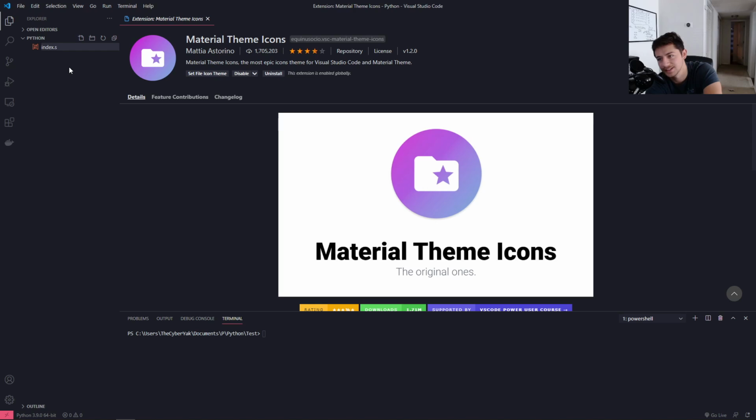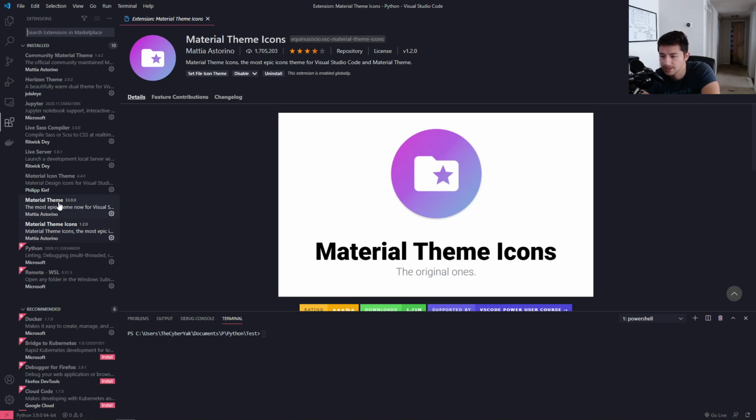CSS, SASS, what other language? Database, PowerShell, Batch, which is batch files that tell your computer what to do. We'll probably go over videos on this, but that's one of them. It gives you a lot of different icons.